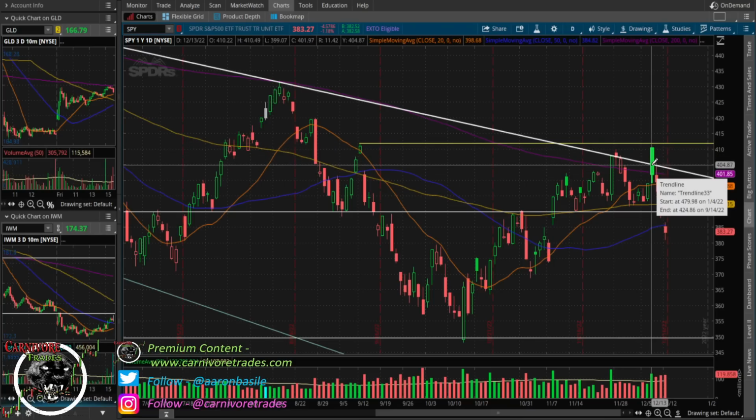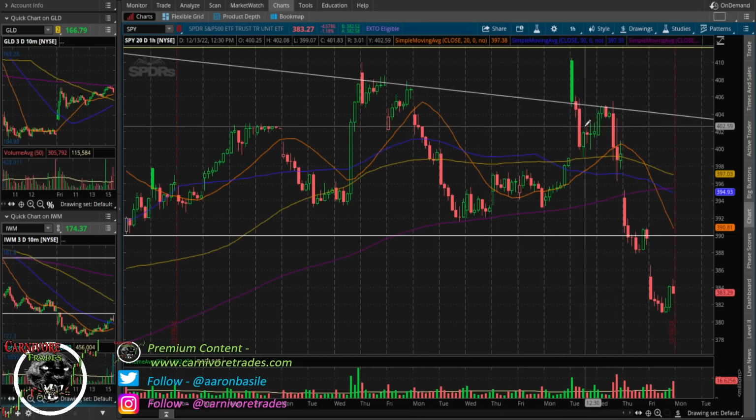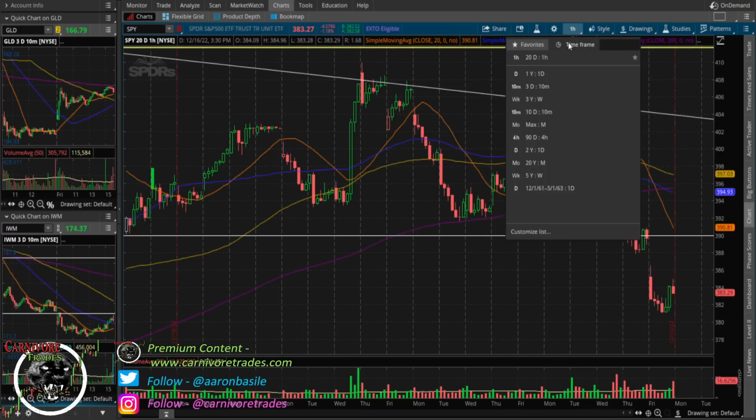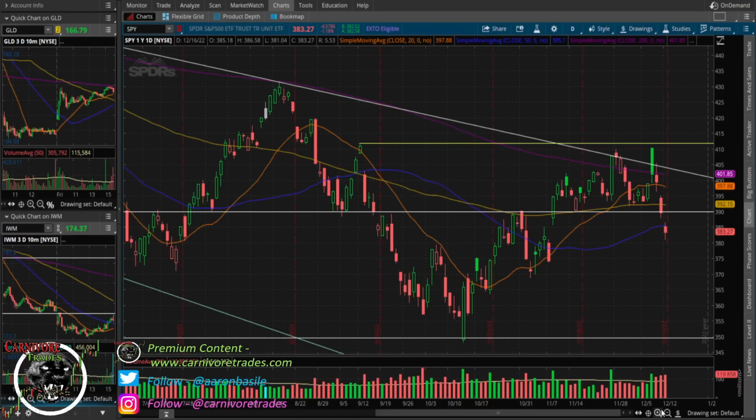And on a retrace here during the day, we really should have seen buyers step in at 405. So here's your gap up. This is an hourly candle, and buyers just were nowhere to be found. We went down, we back tested it the next day, and it was just straight down ever since then. Post FOMC, just gap down, gap down, gap down, closing the week below the 50 moving average on the daily time frame, and basically getting close to this 380 level here, which was the pivot high previous to last November's FOMC. We warned you guys about this last week.